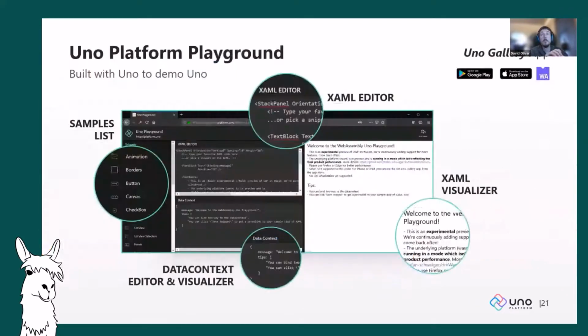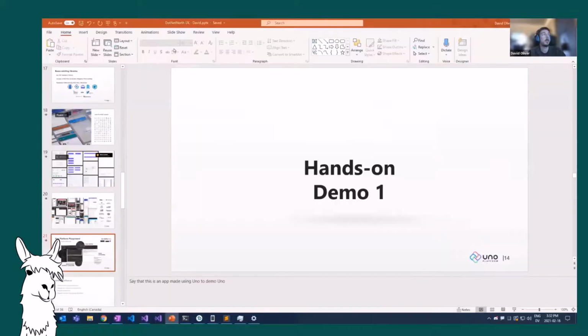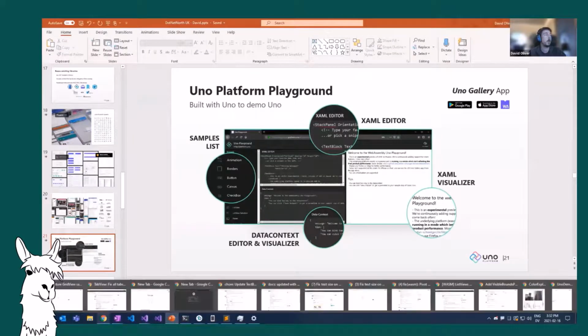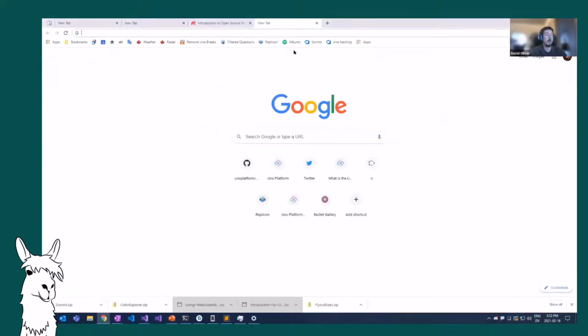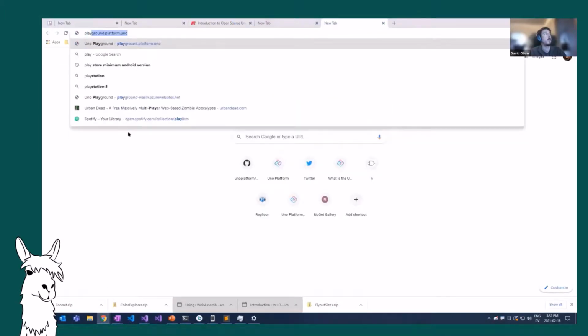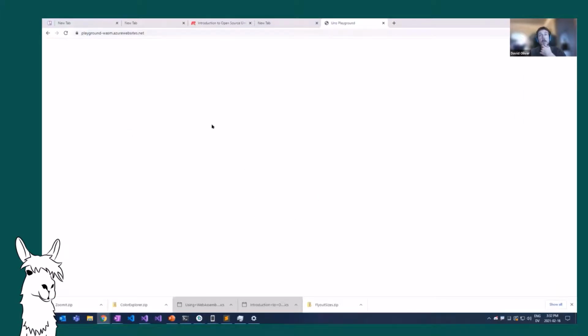So one thing I want to show you now is the Uno Playground. I mentioned the gallery app earlier, which is showcasing ready to go XAML snippets. But if you want to try playing around with a piece of XAML and see what it does, we created playground.platform.uno.